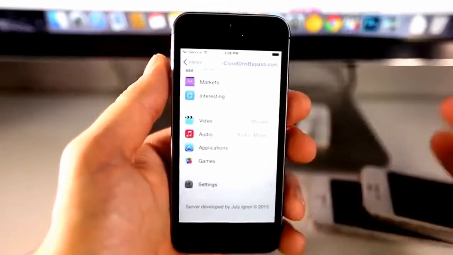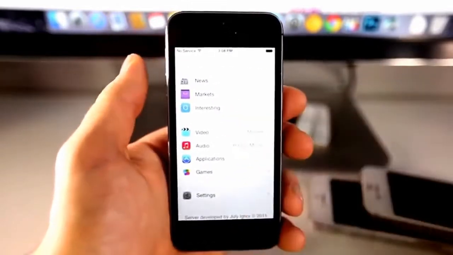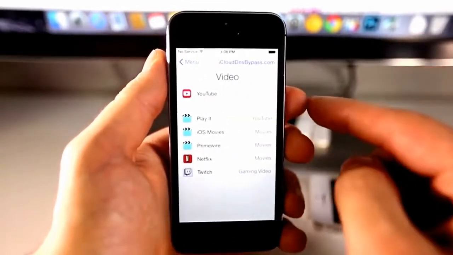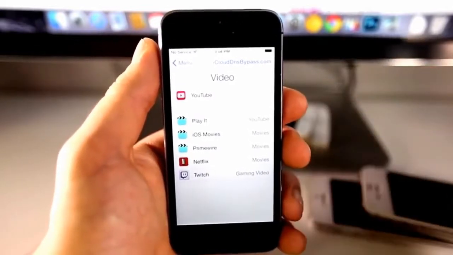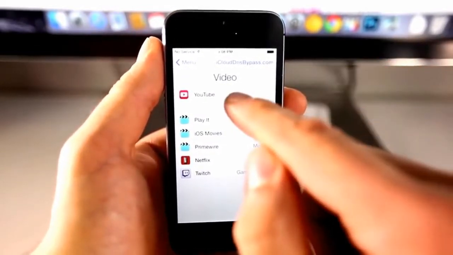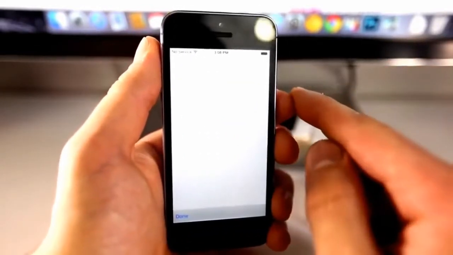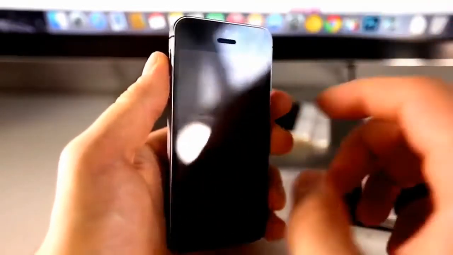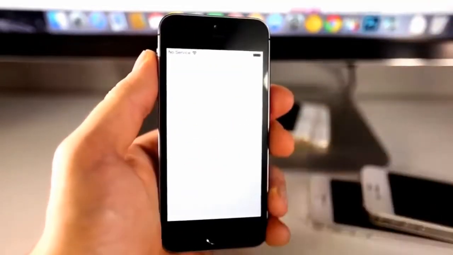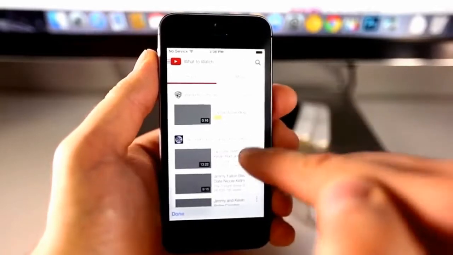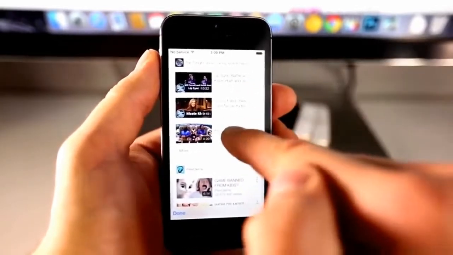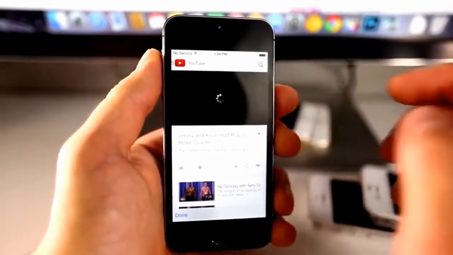So in here, let me just show you a couple things that you can do. You can watch videos on your activation lock device. Now this isn't the complete bypass, this is just a part of it, but I do want to show this to you guys. So for example, here's YouTube. And yes, when I do lock my device, this is activation locked. It isn't even inside, but here I am watching YouTube videos on it. The audio works, everything does work, no problems here.